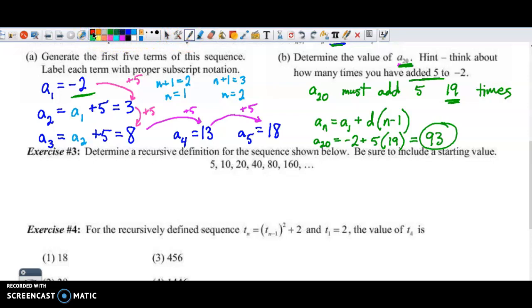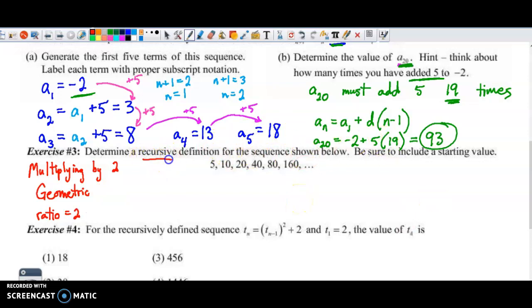So as I look at the next one, if you notice, it's not a common difference. We're not just adding 5 each time. This time we are multiplying each term by 2. This is called a geometric sequence, and we'll get to more of these in the future. And instead of calling it a common difference, this is called a common ratio. Again, I'm just kind of warning you of things in the future.